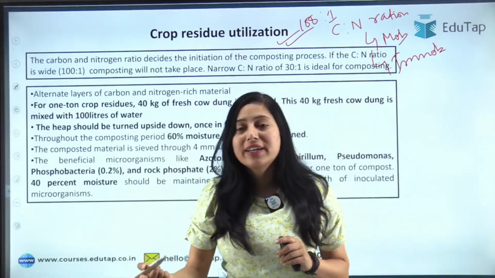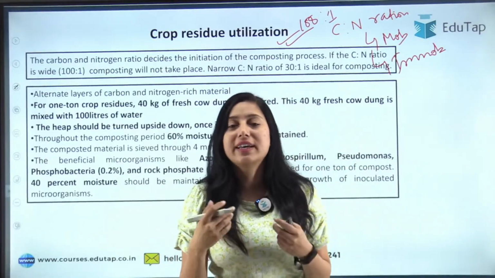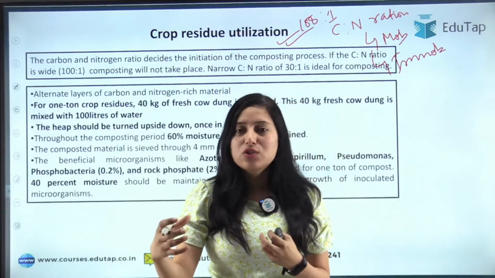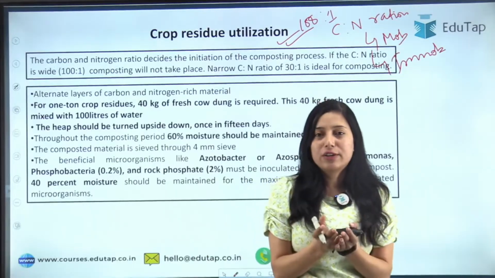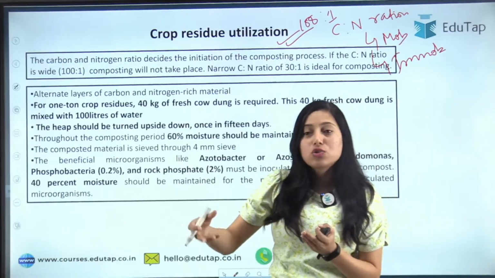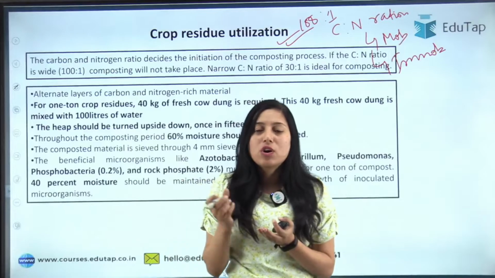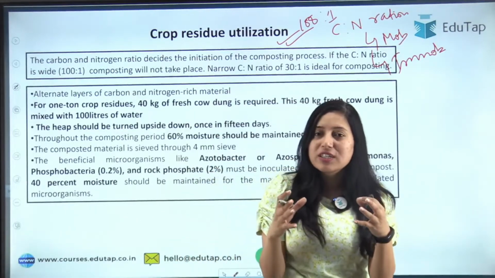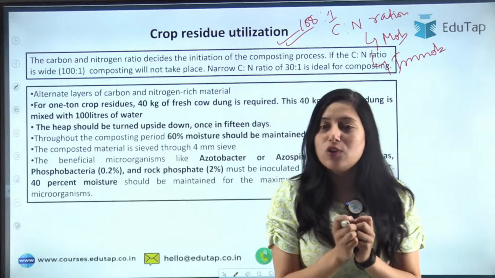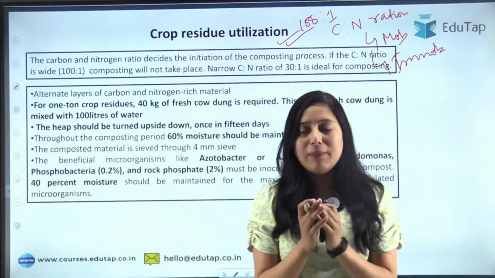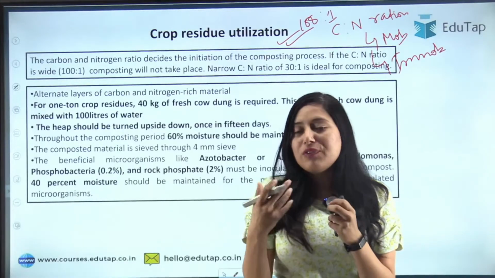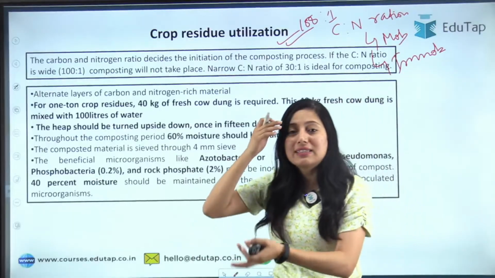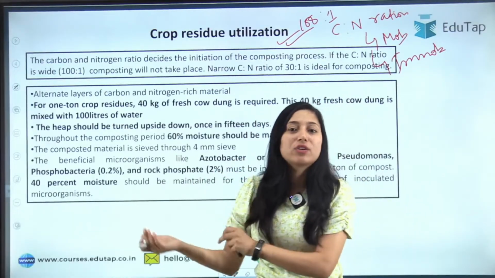Now these microorganisms require this nitrogen for their activity. So they will not release this nitrogen to the soil solution, they will utilize this nitrogen for themselves. They will also absorb the nitrogen which is already present in the soil. So the nitrogen gets immobilized by the microorganisms, by the biological activity of the soil. Due to that, your crop will not get that nitrogen, your crop will suffer from nitrogen deficiency.